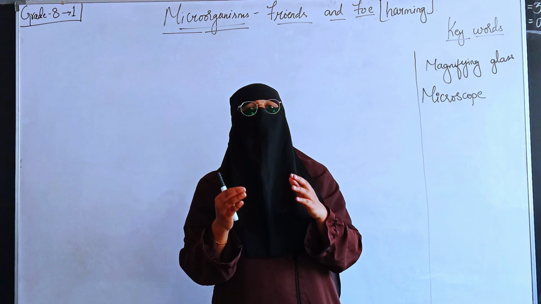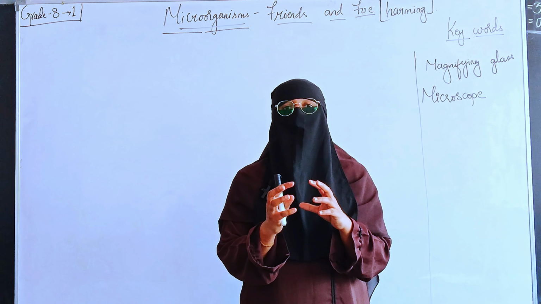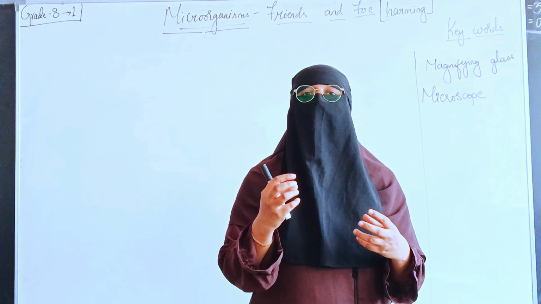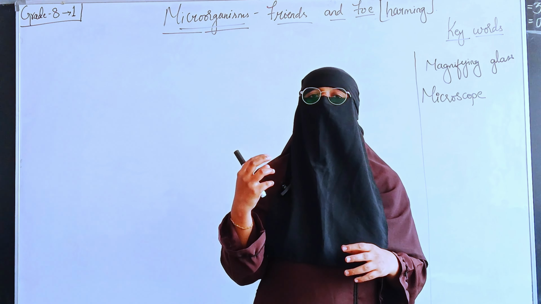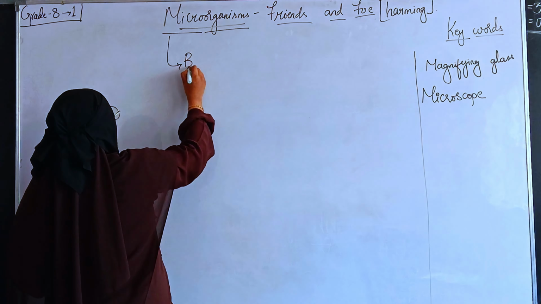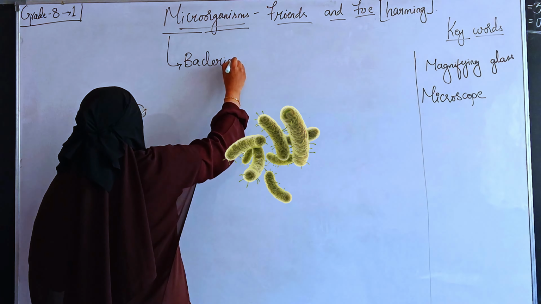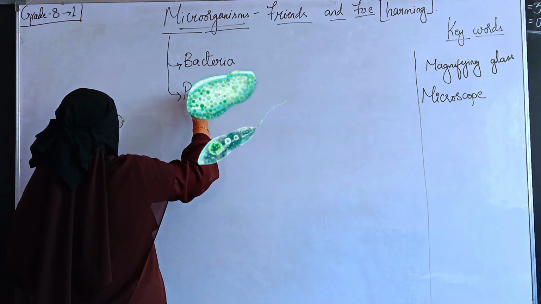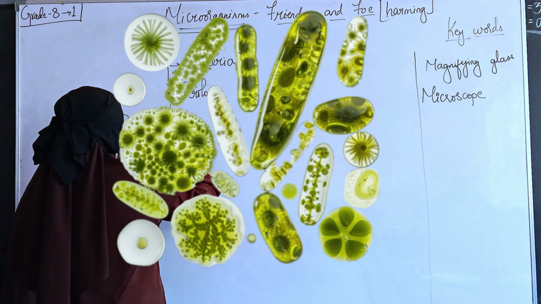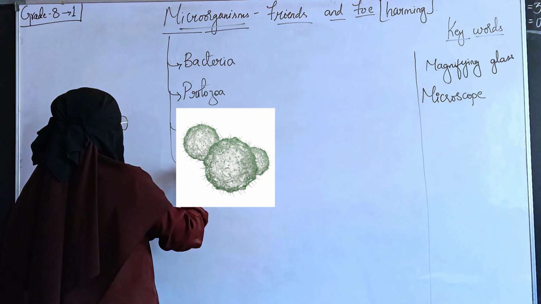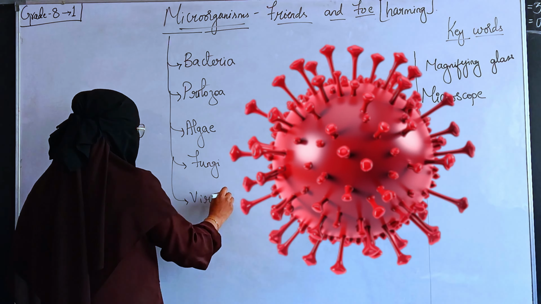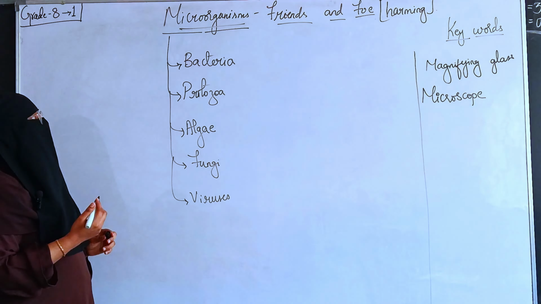Yes, that means this microorganisms, the word, it is not a simple one because it contains a variety of living organisms which are tiny in their nature, and that's the reason why we divide all the microorganisms into 5 major categories. The first category being bacteria, which we are quite familiar with, and the second one is protozoa. We will talk about it. And then we will have algae. We are quite familiar with this also. And then we have fungi. And the last one being the viruses. So these are the 5 major groups of microorganisms.